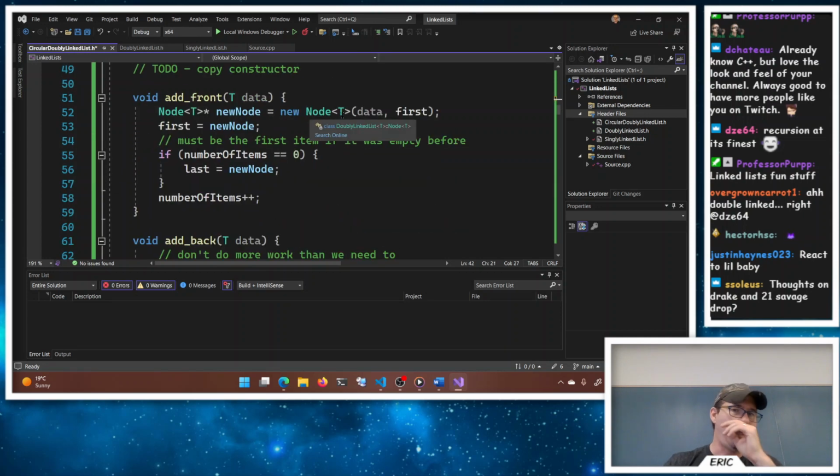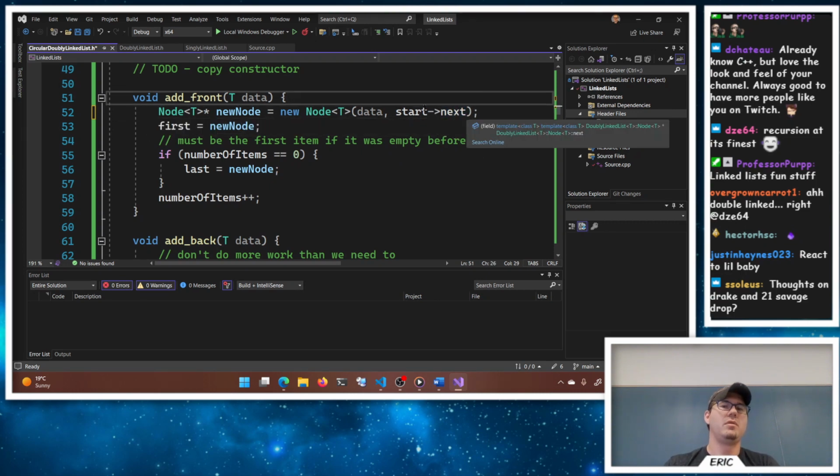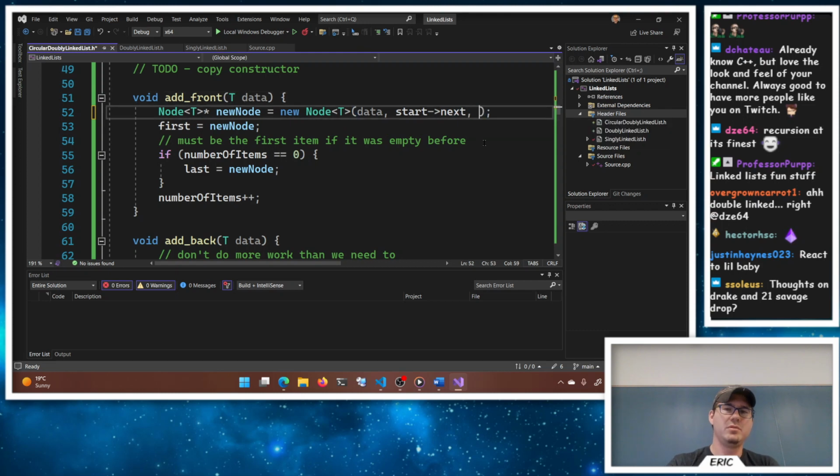So to add to the front, I don't need any sort of special handling. I say, hey, my new node, you have the data. Your next value is not first, because I don't have a first anymore, but your next value is start's next. And what comes before you is start.